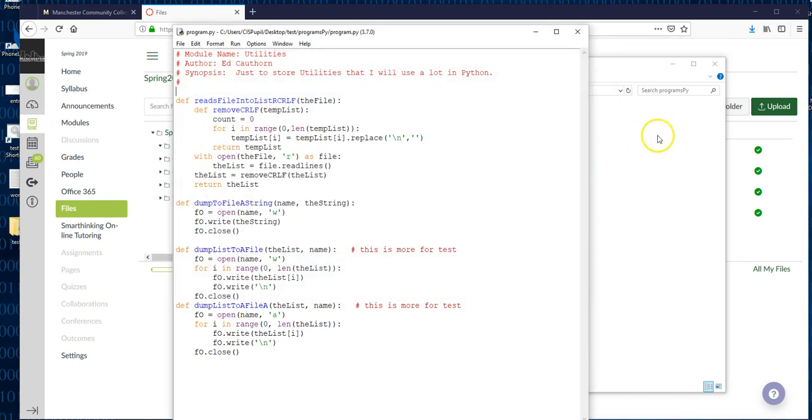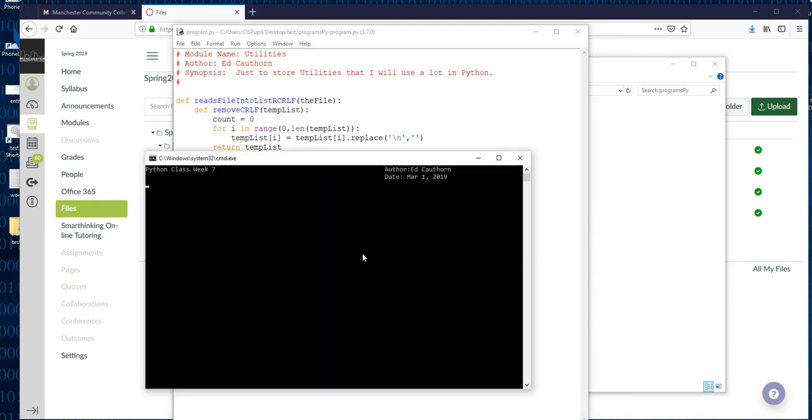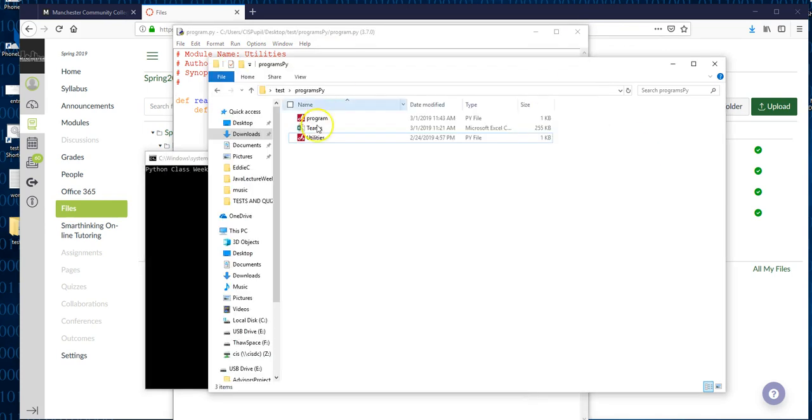Then I'm going to go look at the folder and make sure it's there. There it is, program.py file. So I'm comfortable with that.